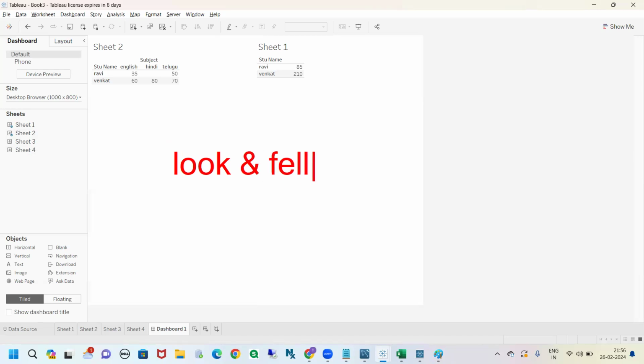For good look and feel, we'll design a dashboard. They will ask you a simple question in the interviews: what is the need of designing dashboards in Tableau? I'll simply say I'll create sheets, so the HOD or the user cannot go through all the sheets one time. So what I will do, I'll create a dashboard. In the dashboard, I'll put all the sheets together, so the user directly comes to the dashboard, and he can see all the sheets at a time.